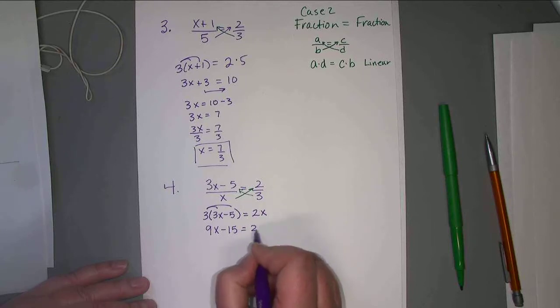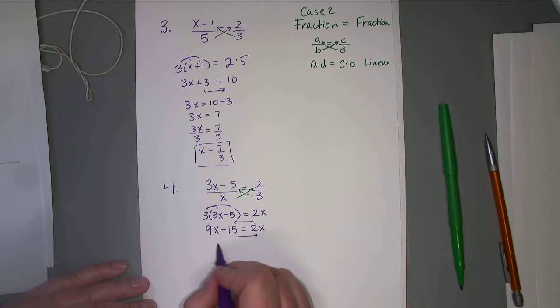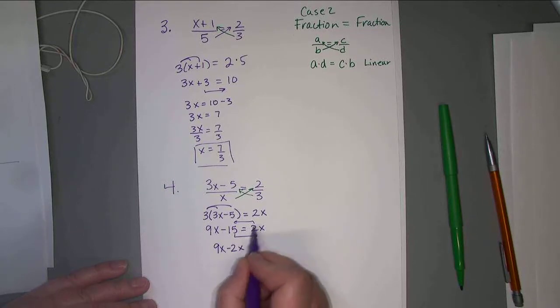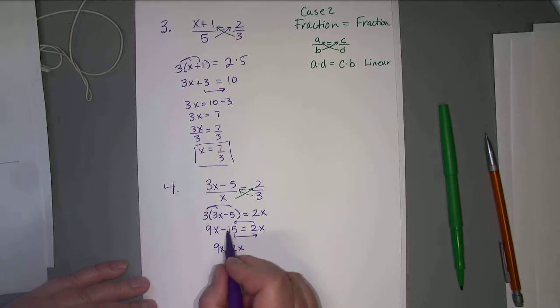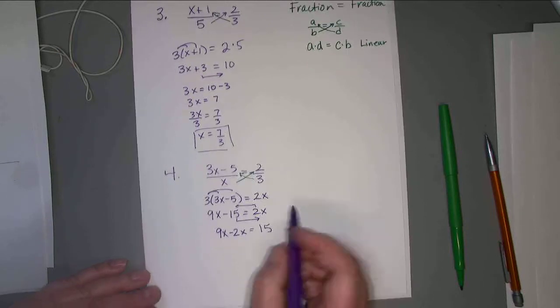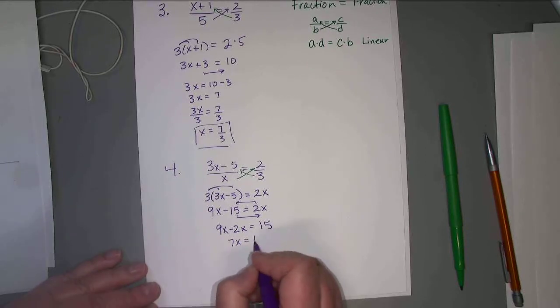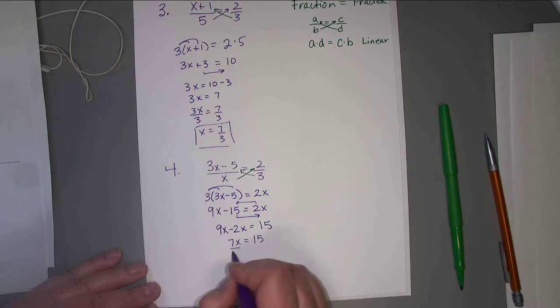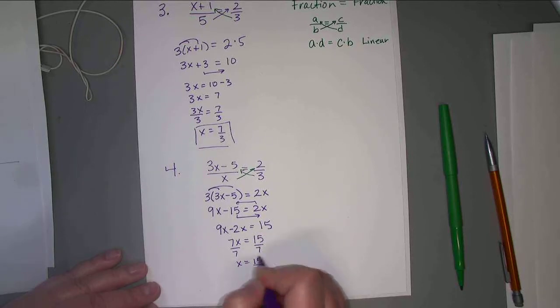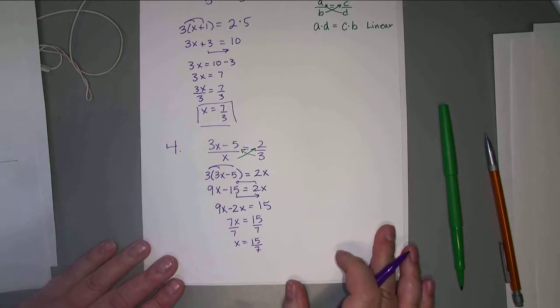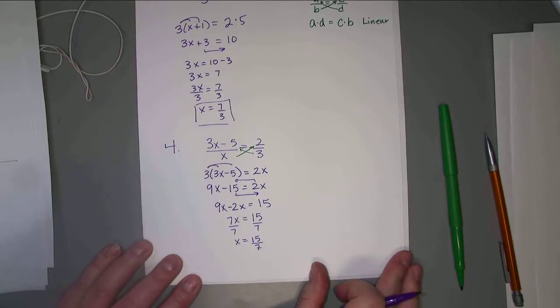and then we rearrange. So we're going to move the 2x over and the 15. So 9x is going to stay. We're bringing the 2x over. It was a positive on this side, so it will be a negative. The minus 15 is a negative on this side, so it will be a positive on this side. And don't write it as a mixed number, just leave your answer as a fraction.